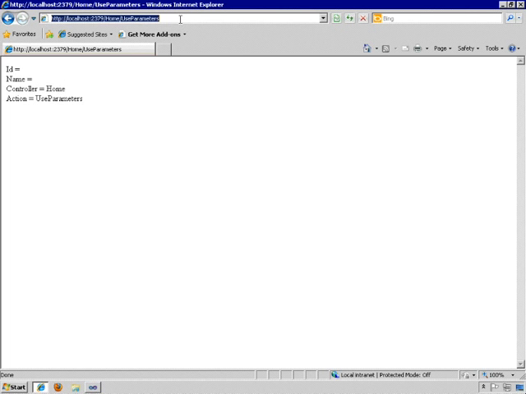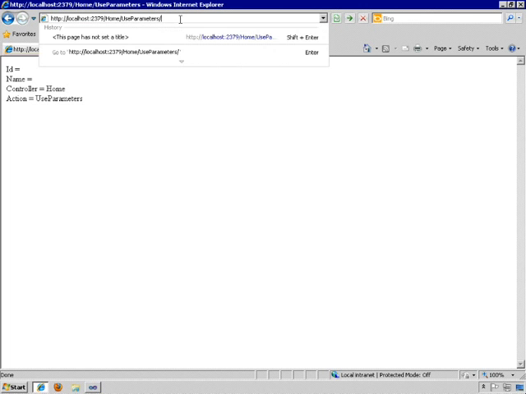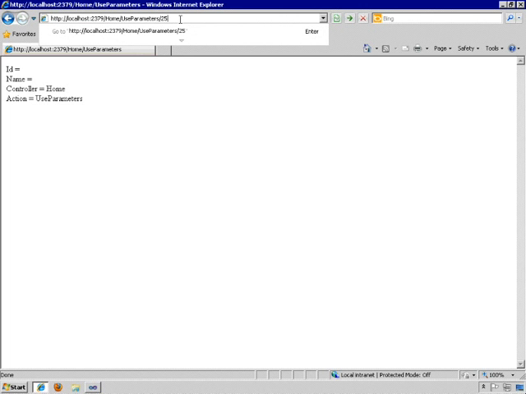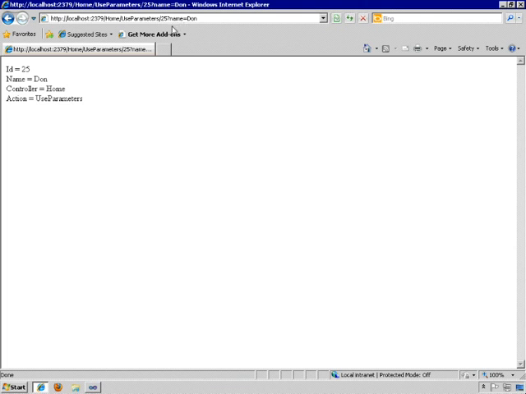So what I'll do now is I'll go ahead and manually change this URL by providing an ID value as well as a name query string value. I'll hit enter, and notice that those parameters now are populated with those values. The same thing would have happened here if, for example, I had a form, if this page was actually a form, and I had a name form field within the page.